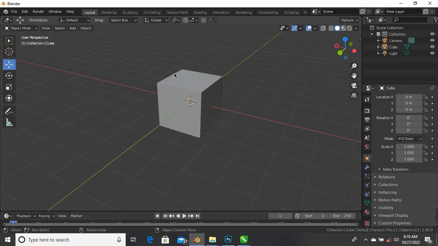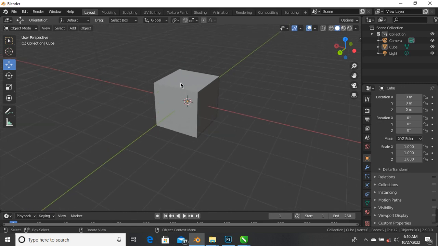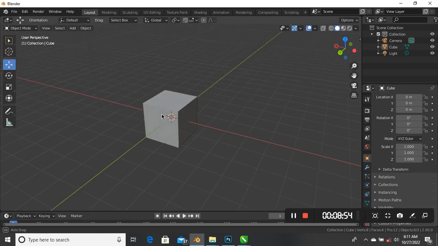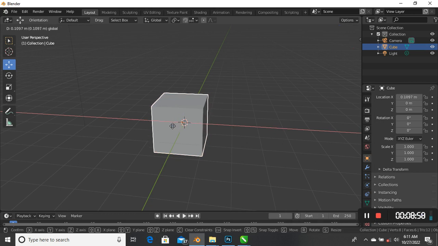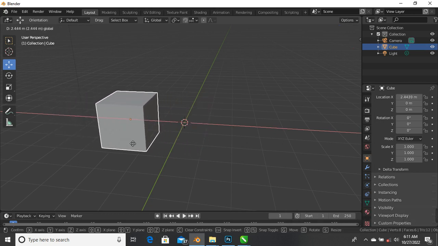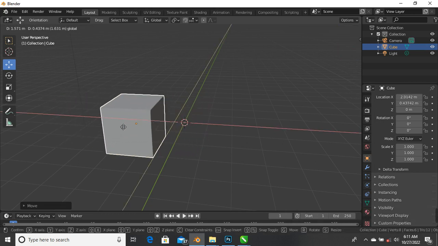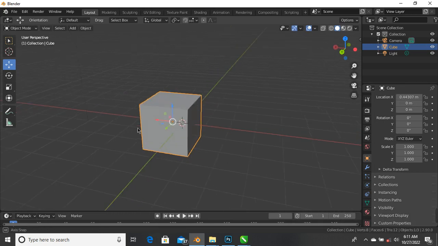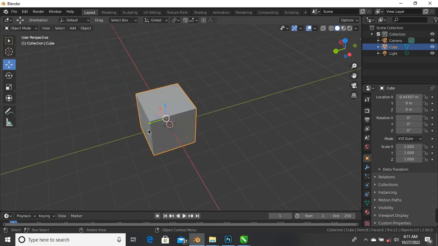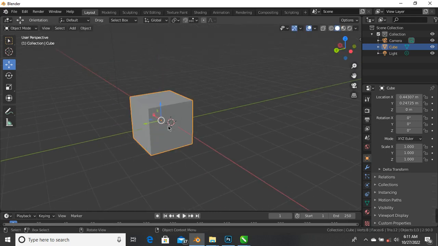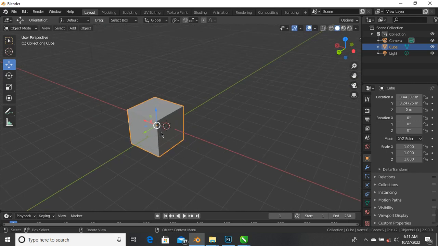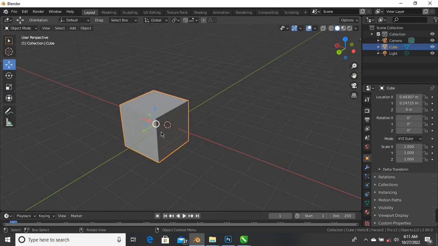You can also view them here too, X, Y and Z. Okay, now let's try to move our box. Left click on it, and we can move on the X axis. Like I said, this arrow is pointing on the X, so it denotes our X axis. So you can move on the Y axis too, and we can move on the Z axis. Ctrl Z.